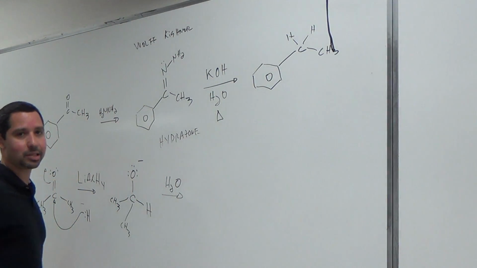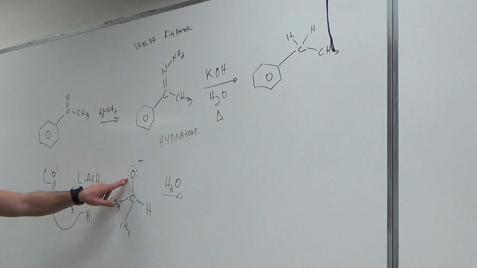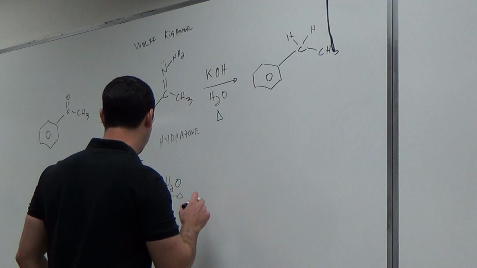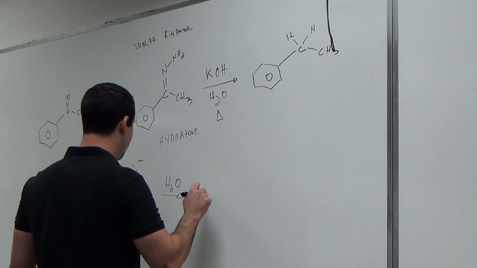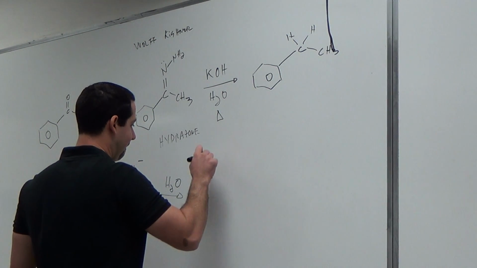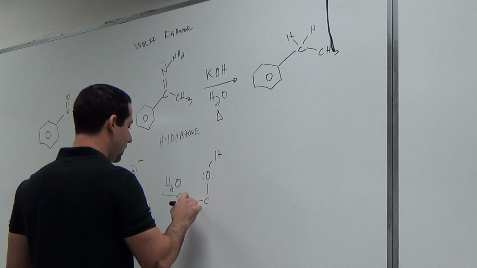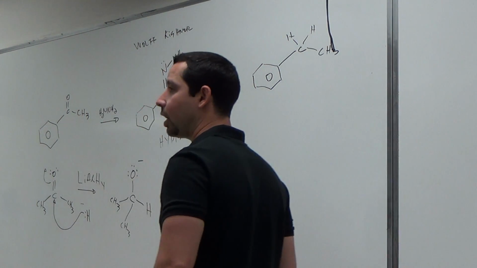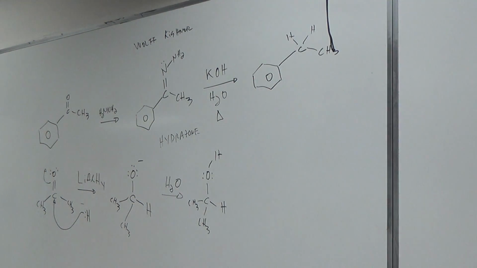You can even add acid to this. And what it's going to do is protonate this alkoxide. Yes, that's what that's called, an alkoxide, to form the alcohol. And this is what you knew from before, yes? Ketones and aldehydes get reduced to alcohols using lithium aluminum hydride or sodium borohydride.